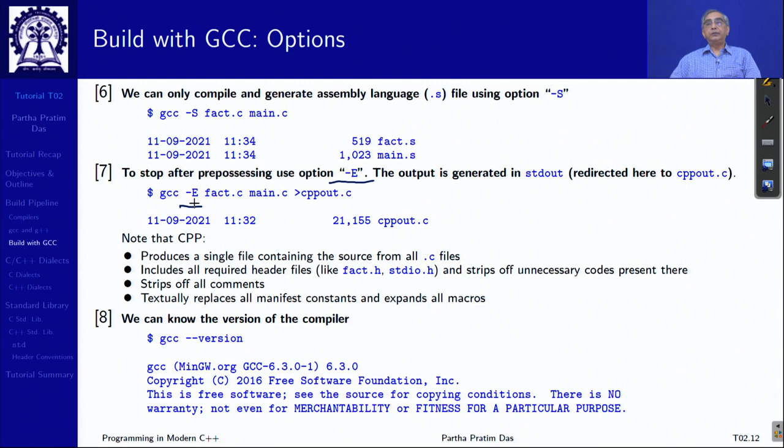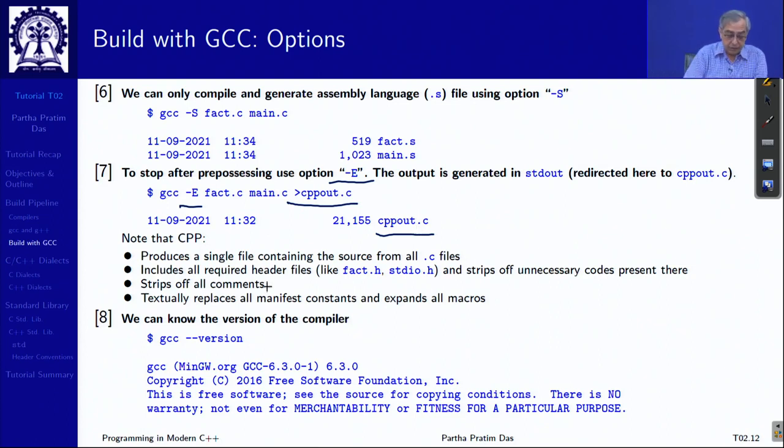And it usually is huge. So, if you want to keep it and see separately later, then you can redirect. This is a redirection greater than, redirect to a different file, and I am specifically calling it by an extension .c, because after the replacement it is a purely C program.